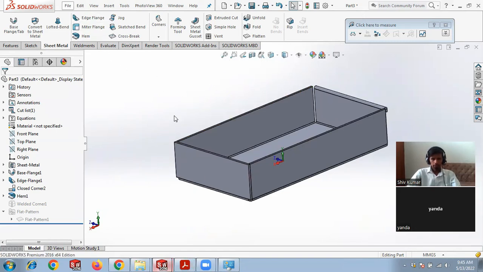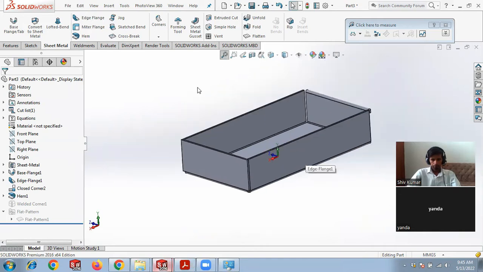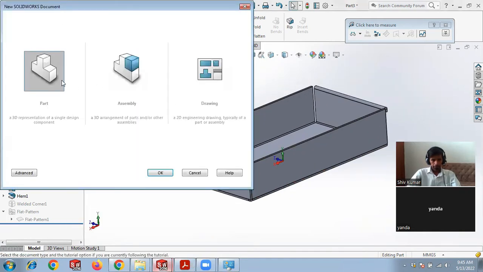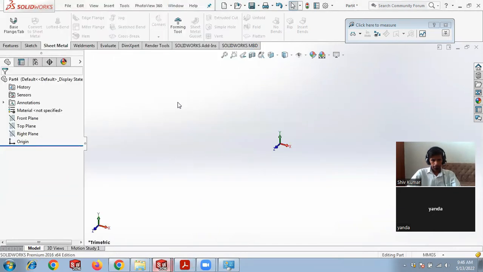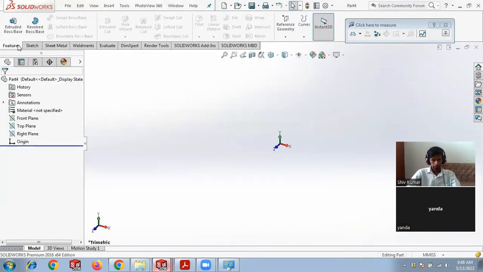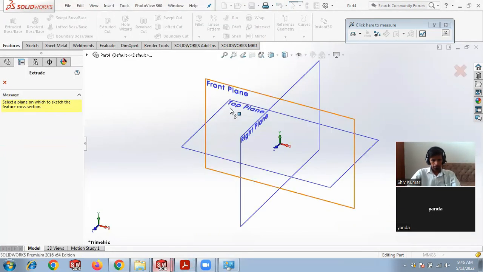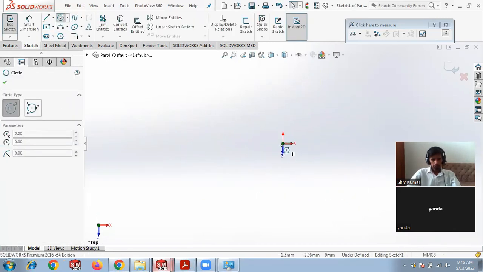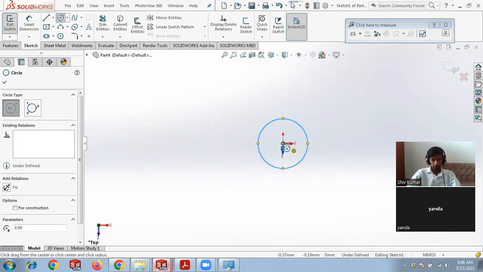For example, I'm making a component having some threads in that.